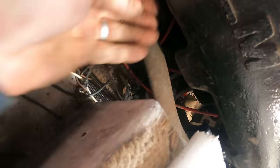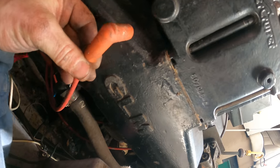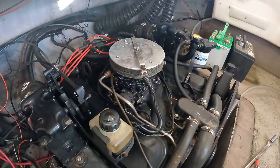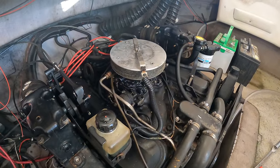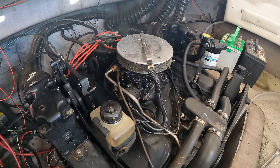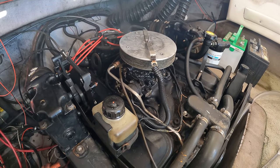Nice. Of course, there's a hose right in the way. But I'm going to pull the plugs out and we're going to scope the cylinders, see if this thing's maybe hydrolocked. I was looking at it with the carburetor sitting right on top there. If water got down in there, it could leak right down into the intake manifold and in through the intake valves right into the cylinders.